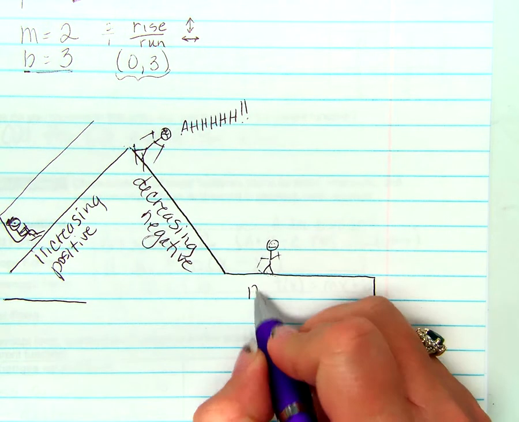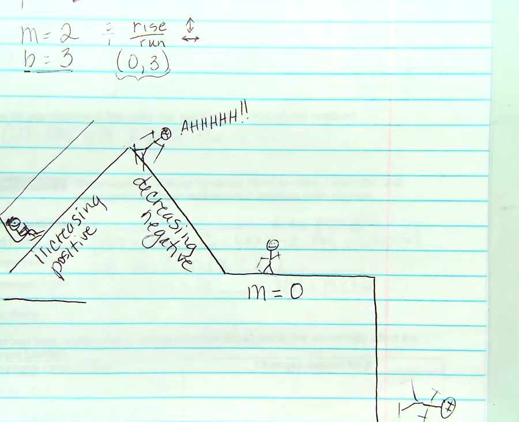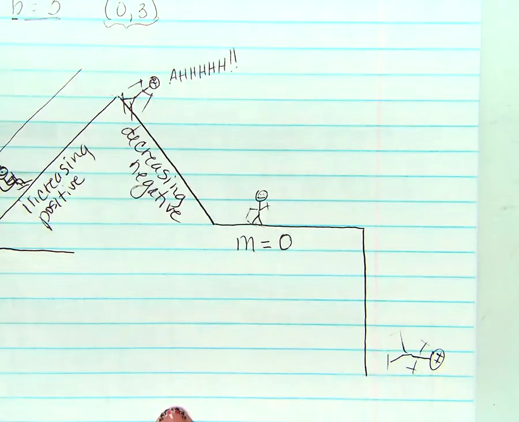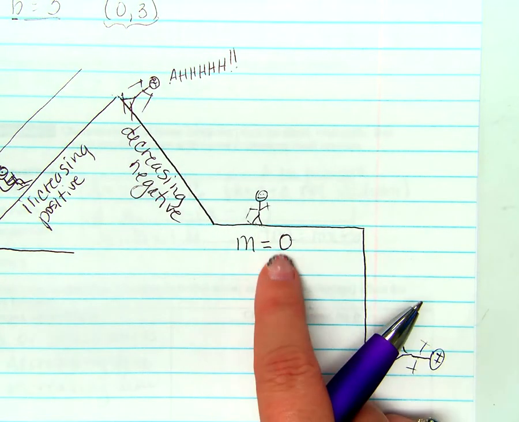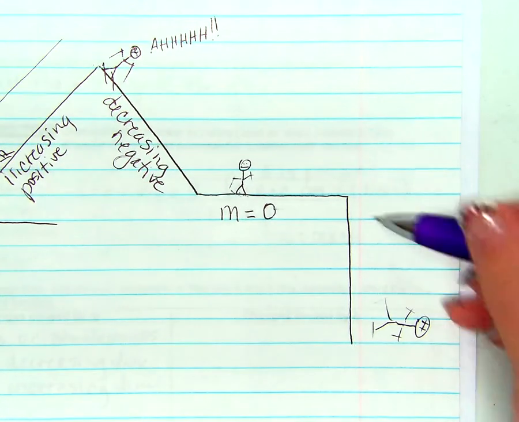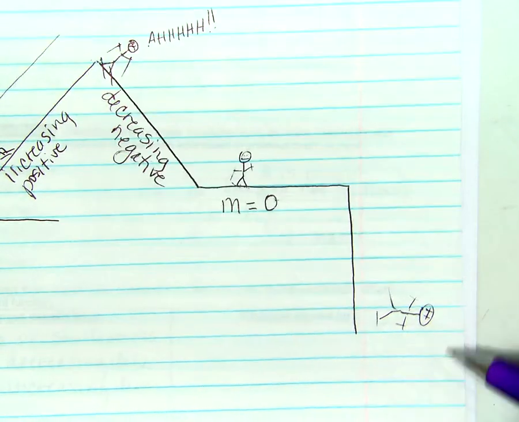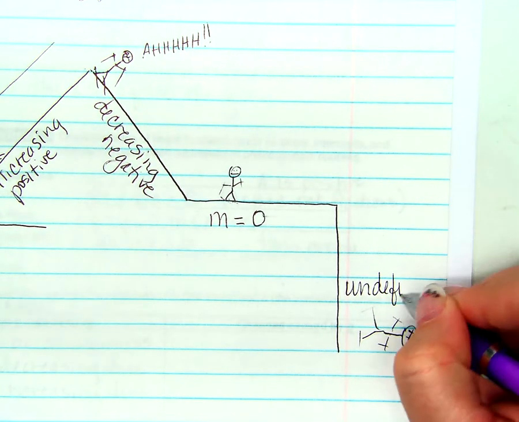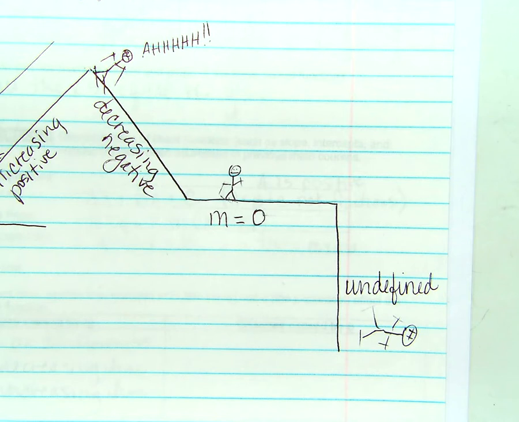what's her slope here? 0. There's no movement at all right there, is there? So horizontal lines have a 0 slope. Okay? And vertical lines, what? Tell me about Jill right now. She is undefined. Okay? Yeah, see how her arms are even unattached. She even came apart. Okay?